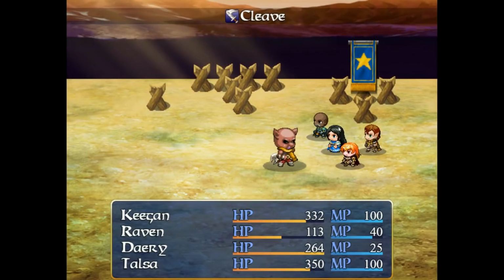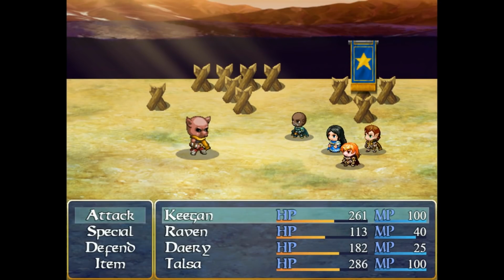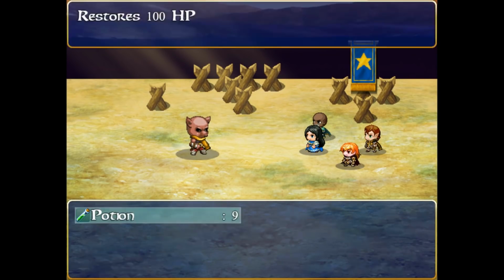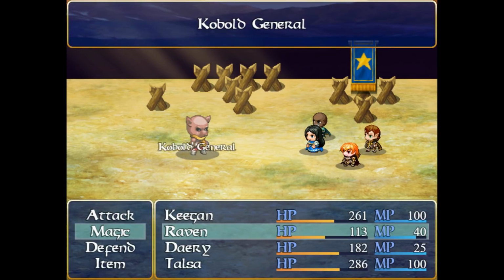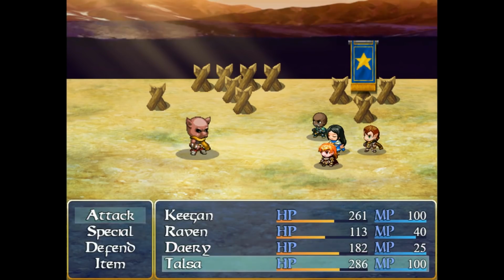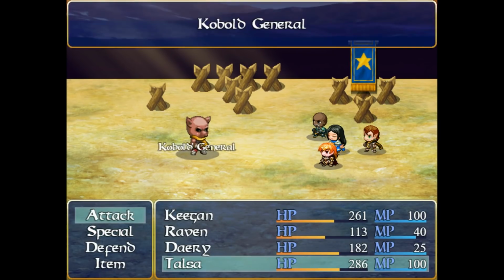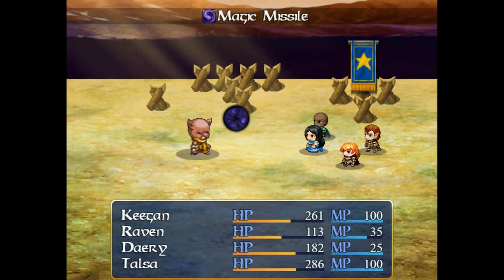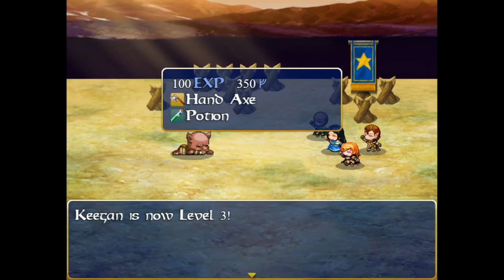I just realized my mage hasn't been in the correct row this whole time, and I feel like an absolute idiot. Oh no. How do I change rows? I wasn't reading! Crap. Oh well. I'll just do it after battle. I feel like a doofus now. I'm sorry, guys. I'm sorry, my croutons, I've let you down. I didn't read the tutorial on how to switch rows in battle, and I didn't put her in the correct row in the first place. I'm a doofus. Hand axe. Still nobody has any skills, though.